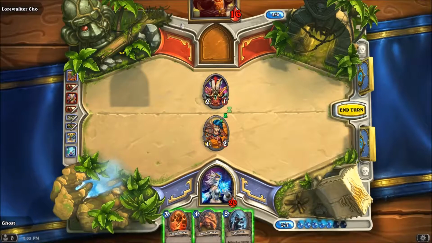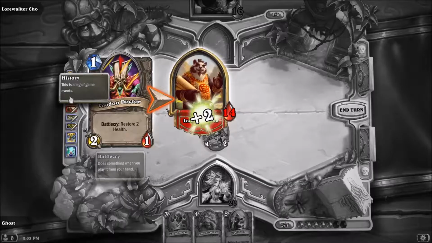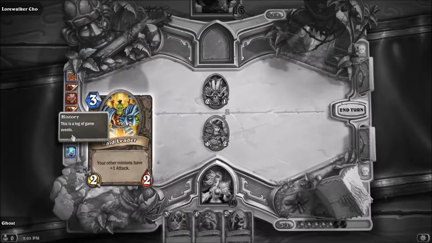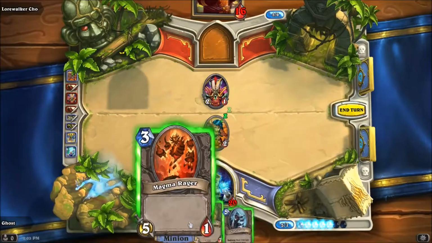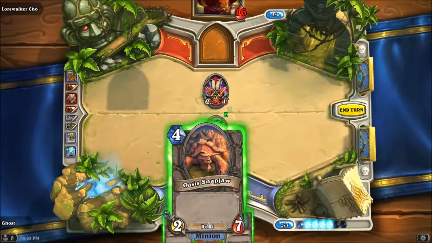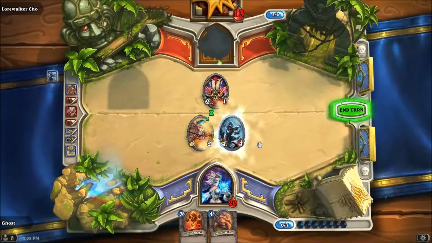Will this work even though he has transcendence? Where's the transcendence? Okay. I think this will work. Wow, that guy has a lot of health. They'll never know what. Yep, that worked.